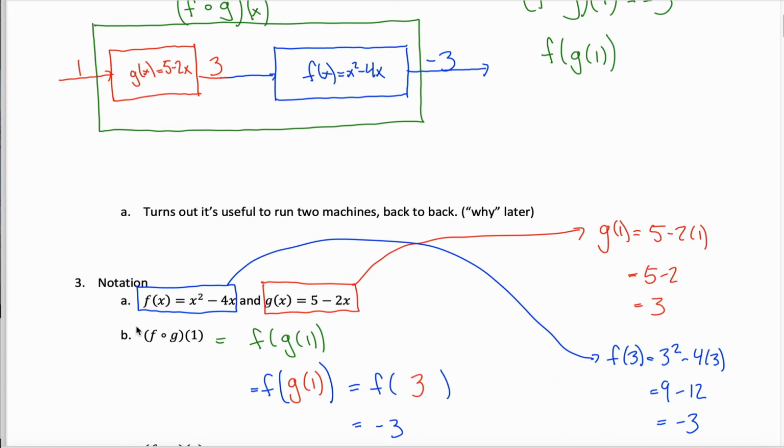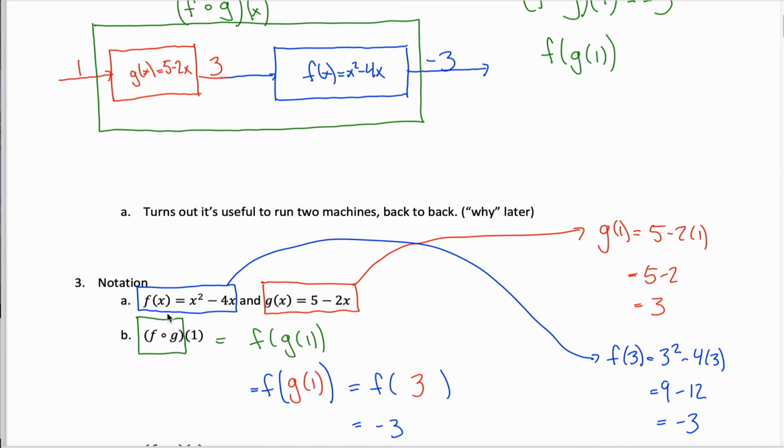The way to think about this is all one machine, f of g. It's a strange machine. It has a strange name, not just a single letter, but it's all just one machine. However, that one machine is made up of different parts, and those parts are given to you up here, f and g. And when we put these parts together in this kind of unique way called function composition, really what we're doing is kind of running these two machines back to back. And what we'll see is it's really useful to be able to do that.